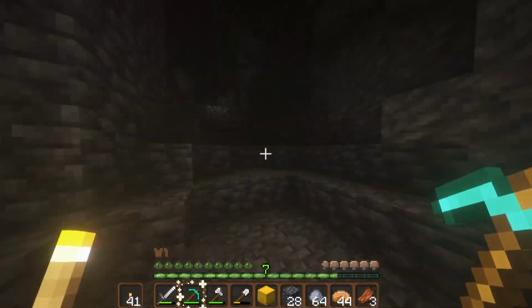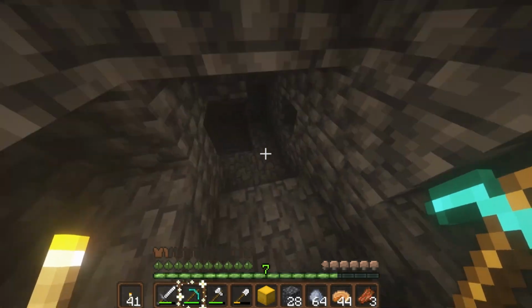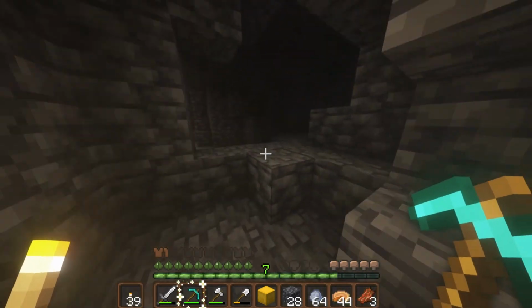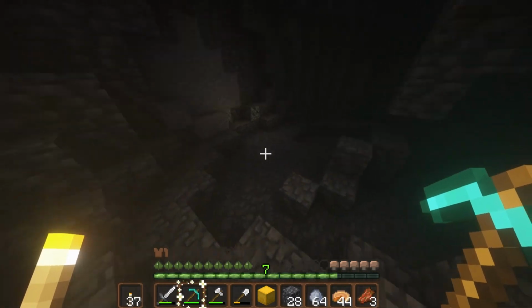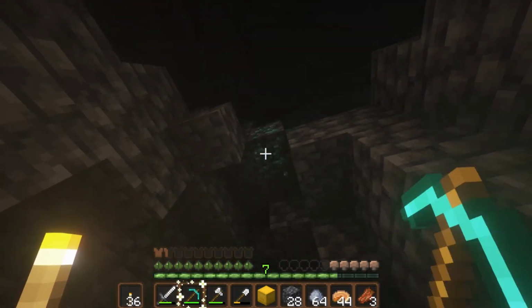I'm good. Okay, okay. Two creepies. Excuse me, my friends. Oh, no. No, not the creepies. They're blowing each other up. There's something. No, no. Okay, I'm good. My downfall every time is that I just think that I can run away from the creepers every time. Oh my god.